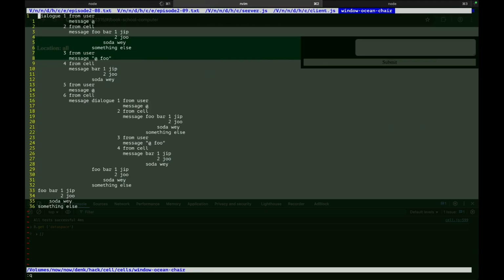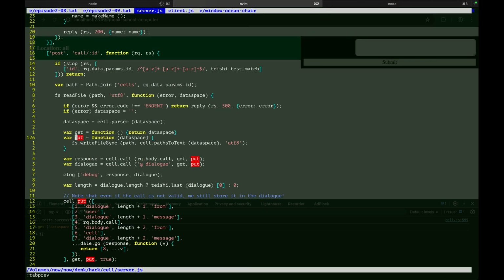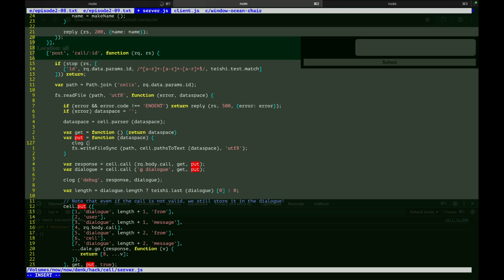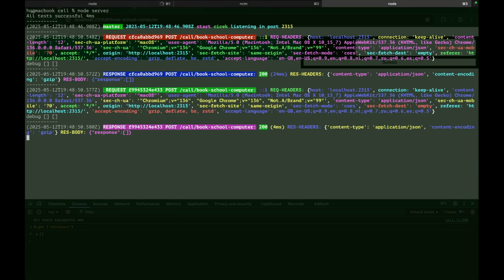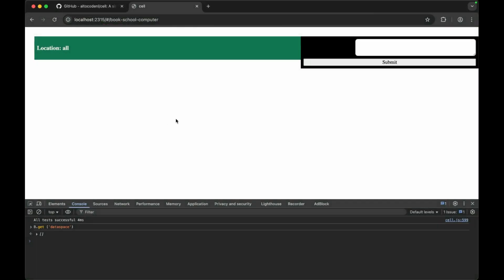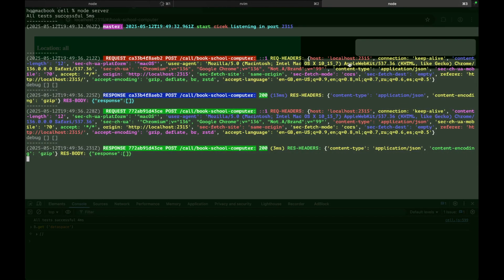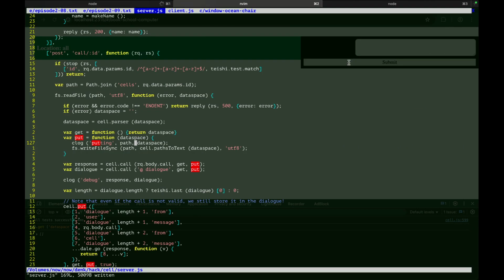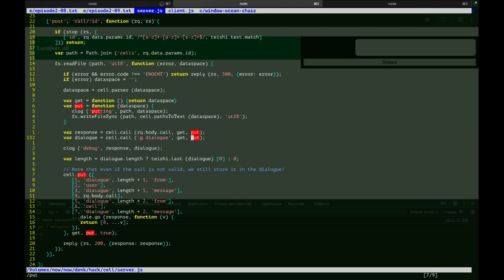It's all correct. What's going on? Well, it doesn't seem to be calling put here, which is a bit mysterious to say the least.